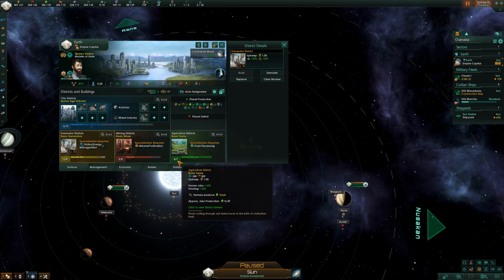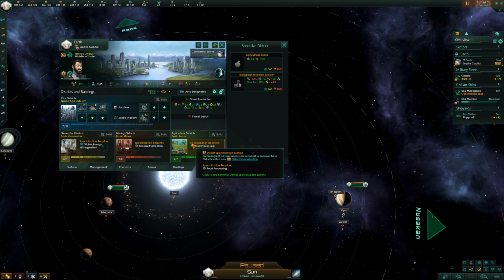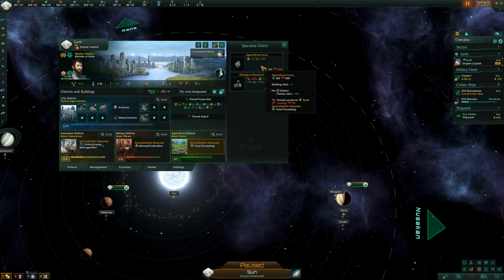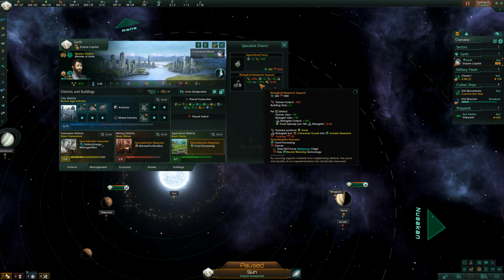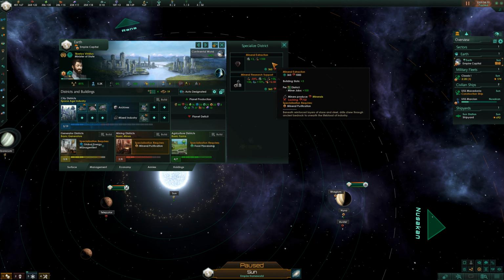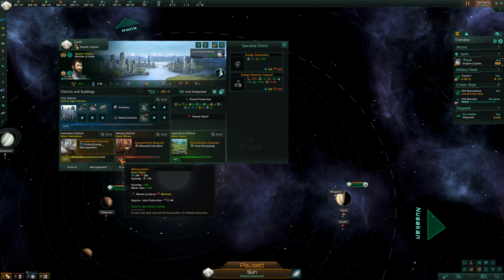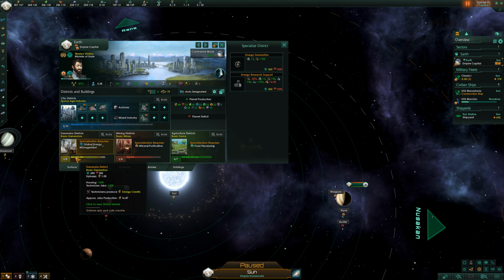Like how much worth it is on that particular type of planet. Let's say this is a continental world with a lot of green areas, and that's why agricultural districts are better in that case. And you can also specialize it. Agricultural focus or biological research support. That's crazy. Of course, food. Always food. What about here? Mineral extraction or research speed? And same here, right? Oh, and it gives me also 3 slots. I see. I still don't understand what 2 by 8 means, but it could explain it to me.